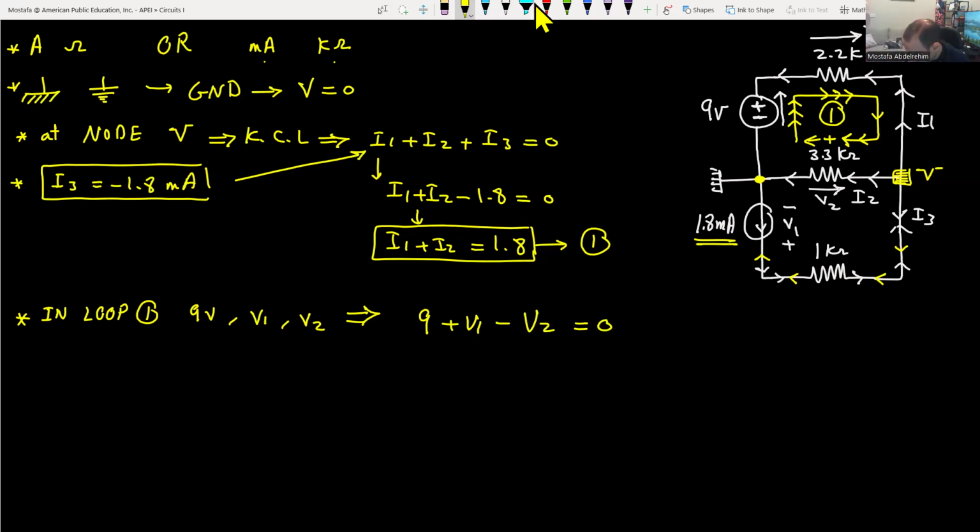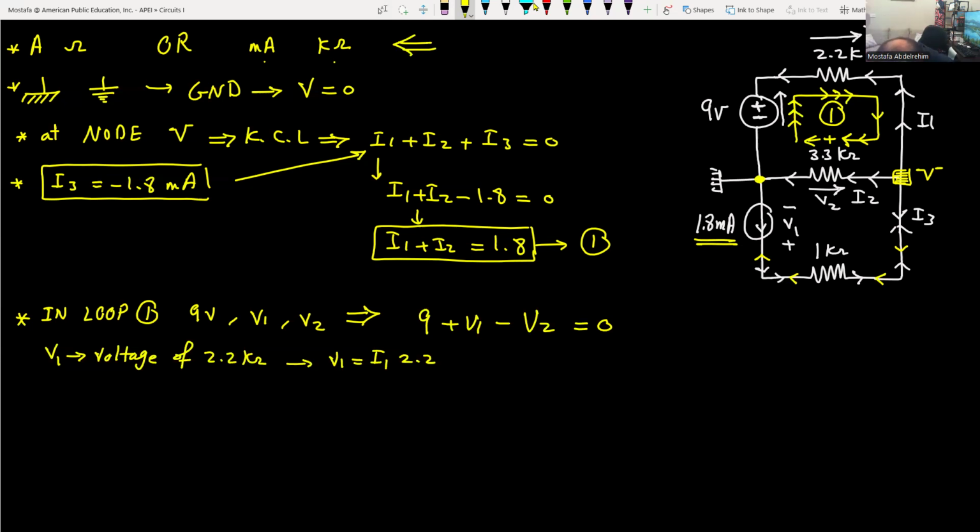So what is V1? V1 is IR, the resistance multiplied by the current. V1 is actually the voltage of the 2.2 kilo ohm that has the current I1. So V1 is equal to I1 multiplied by 2.2. Look, guys, this is what I said in the beginning. The milliampere and the kilo ohm will cancel each other, so don't worry. Here I1 is in milliamp because I assumed all the currents in milliampere, and 2.2 is 2.2 kilo ohm. So when you multiply them together, the milli will go with the kilo, they cancel each other, and at the end of the day you have ampere and ohm, which is volt.